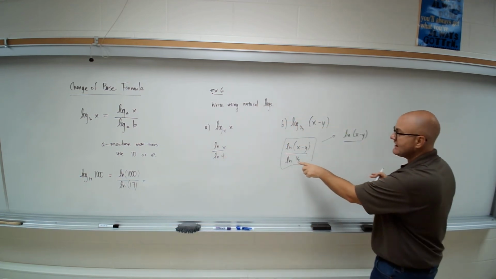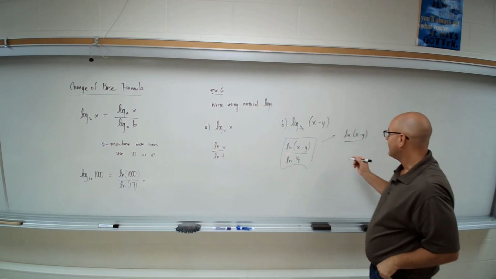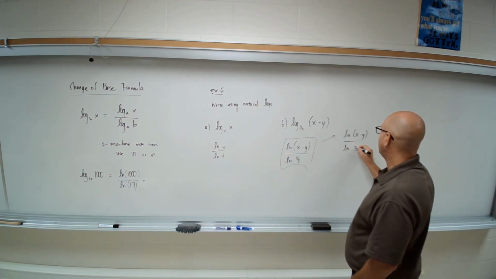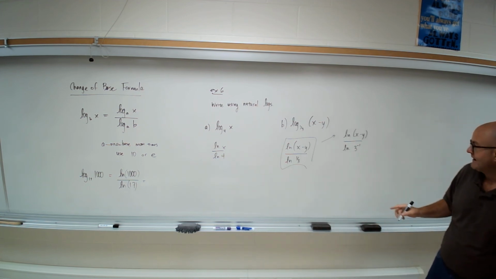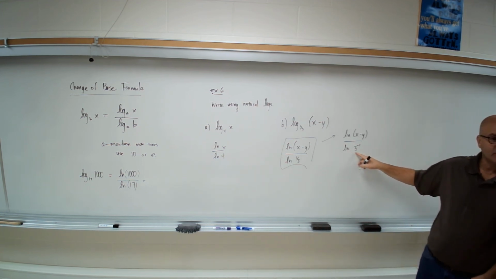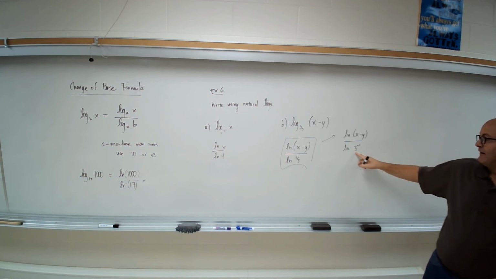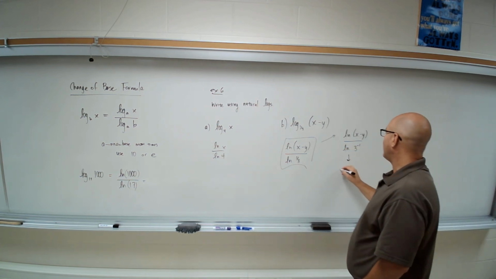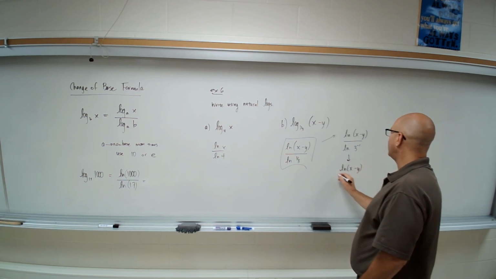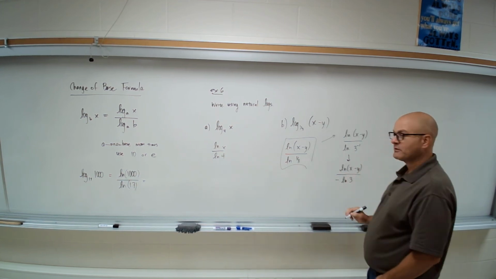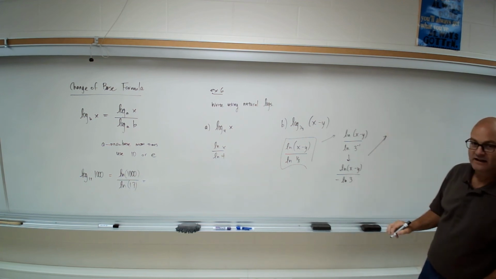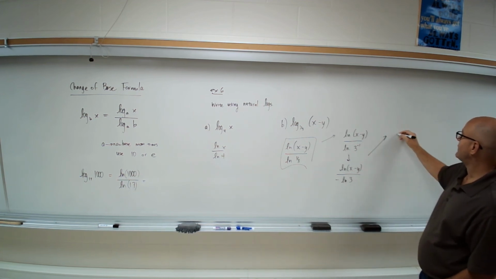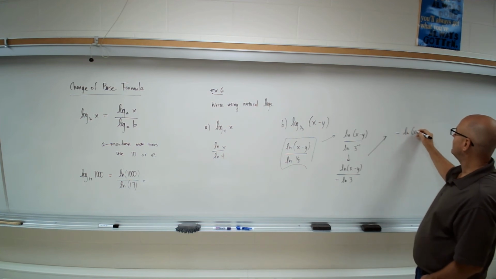But a lot of times what you'll see here, instead of writing a log of 1/3, and this is an intermediate step, 1/3 will be written as 3 to the negative 1 power. Right, we all know that. And then since this is an exponent, you can pull it outside. So that will give you the log of x minus y over the opposite, the natural log of 3. So you probably see this as the opposite of the natural log of x minus y.